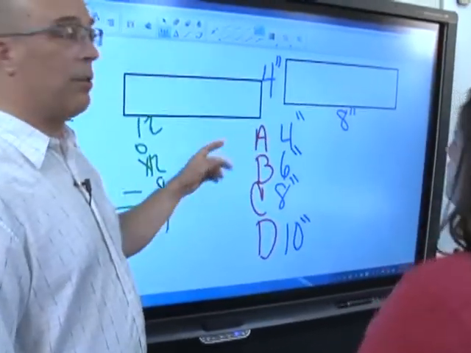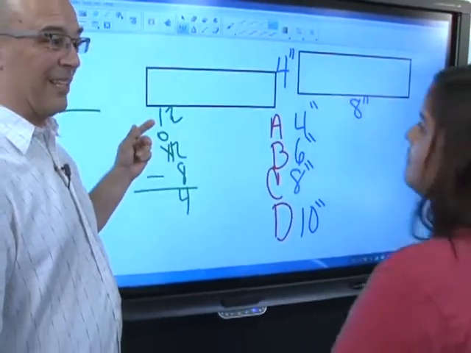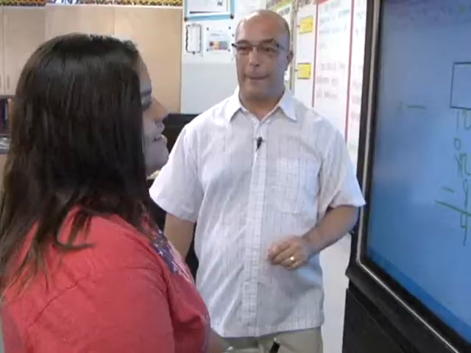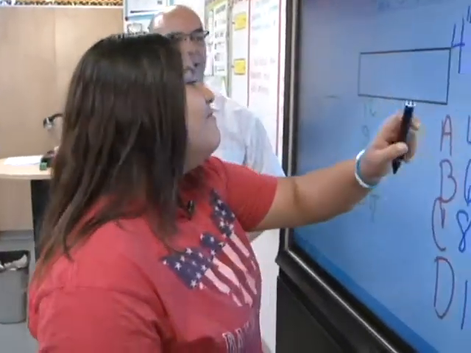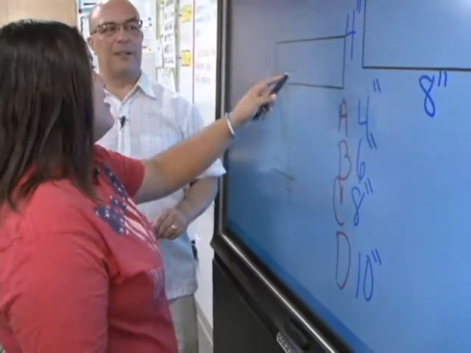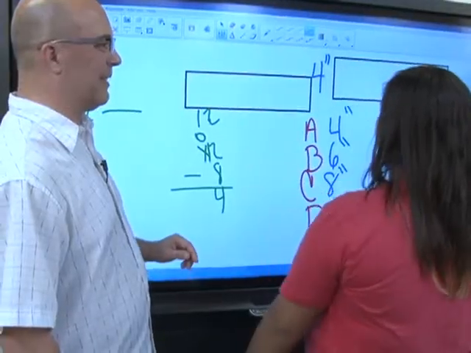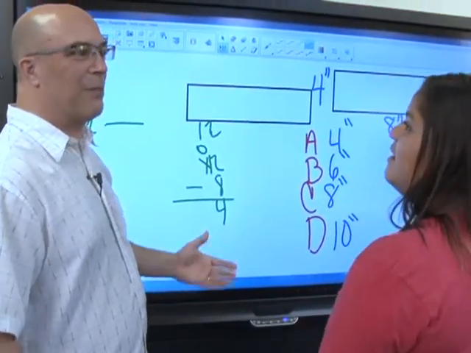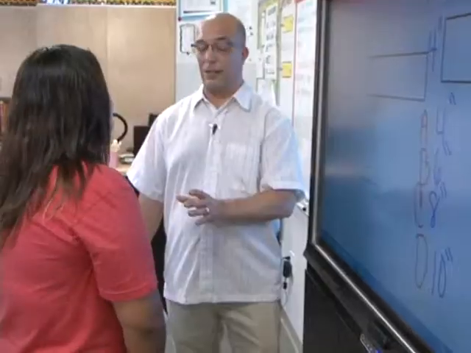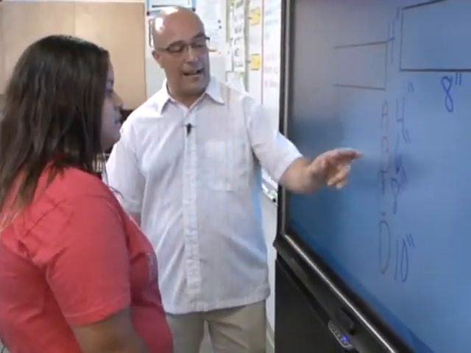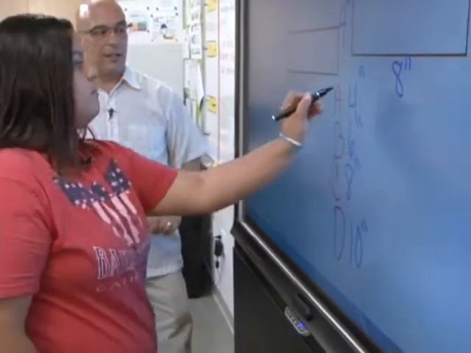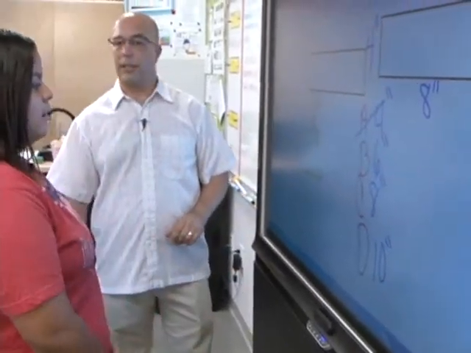Now, let's take a look at some of the options that are up here already. We know that A is 4 inches, and you thought it was 4 inches really quick at first, right? And why did you think that? Because I just subtracted, but I realized that this one's smaller than that one. Right, so that one wasn't going to work. So out of your options now, 6, 8, and 10, which one do you think you want to try?